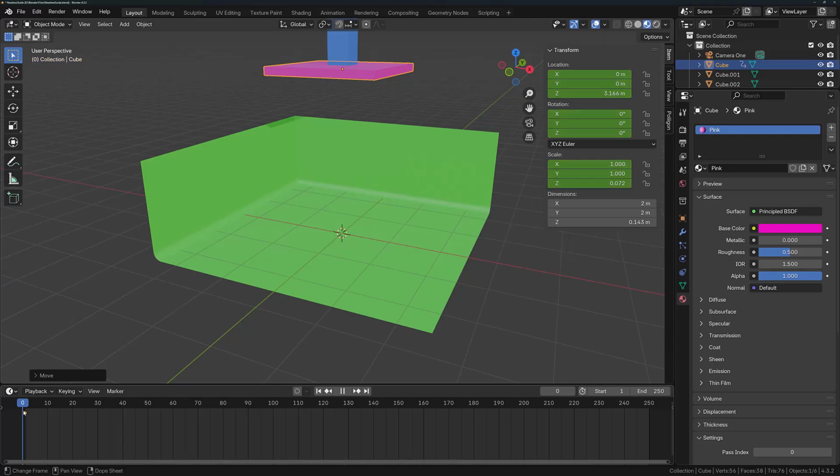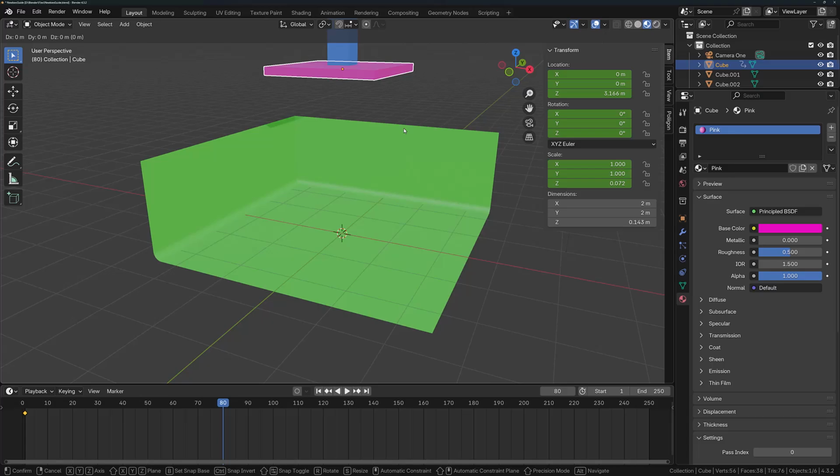If I go back to frame 1, what you'll see is that the change in location has been reset. You can also see that we have yellow colours across the board for all of our transforms. So this indicates that on the current frame, a keyframe has been added. Again, I'm going to return to frame 80, and you'll see that the positioning hasn't changed. So when you add keyframes to your objects, remember that making any changes to that information and then changing the frame again is going to reset the changes you made.